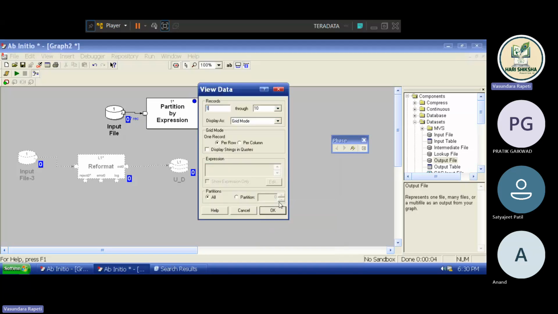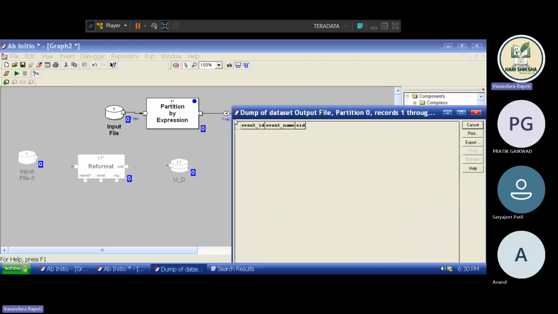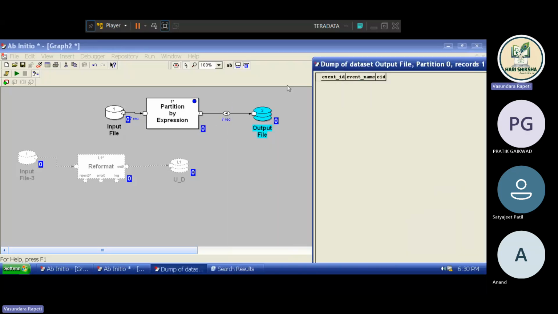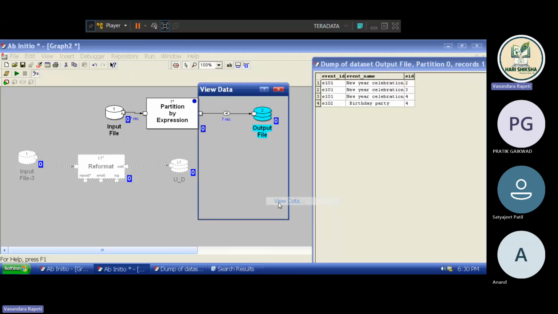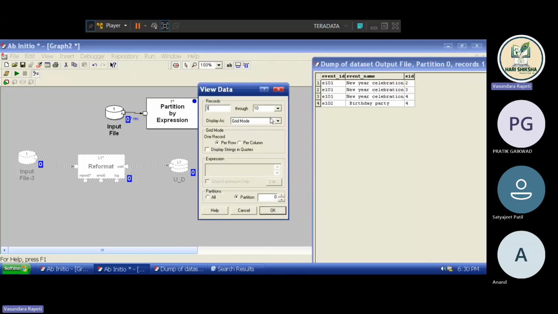Which record is in which partition? We can see the entire data here, but if we want to see the partition data, the 0th partition is visible here. For the 0th partition we have given the condition greater than or equal to 2, so it will go to one partition.